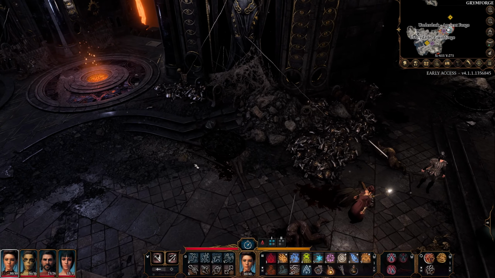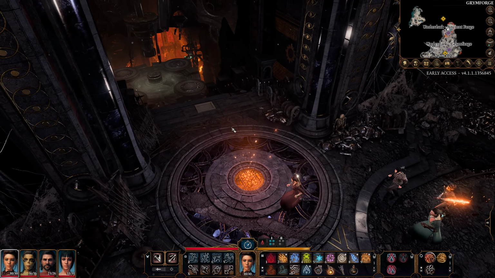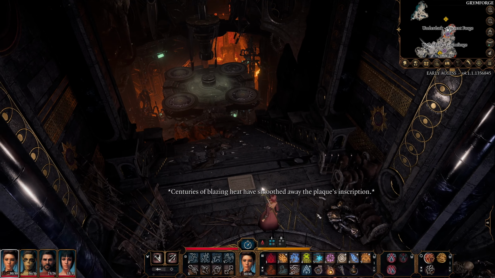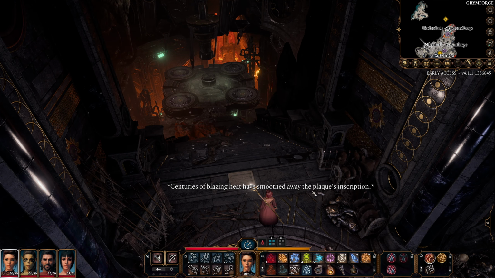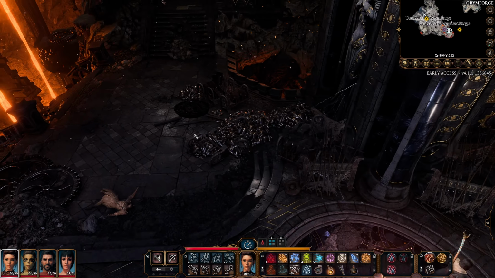We are finally in the forge. And I want to see what's going on. Oh. Okay. Centuries of blazing heat have smoothed away the plaque's inscription. Oh, that's sad.